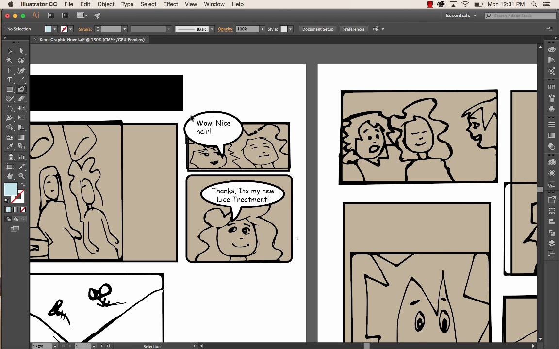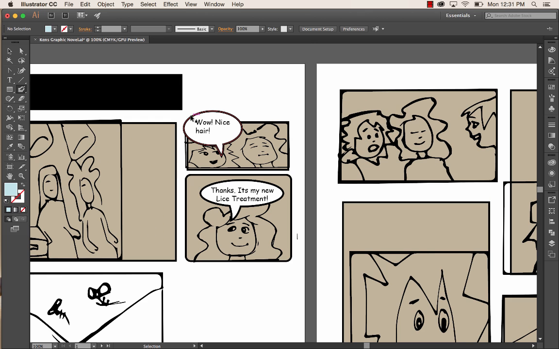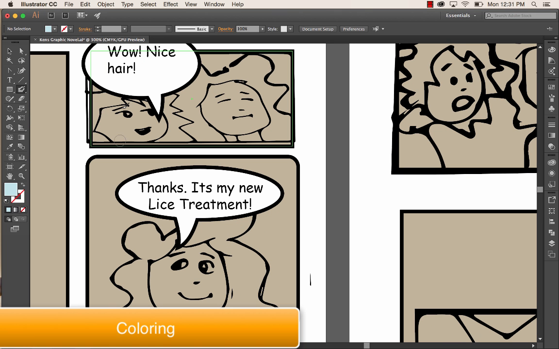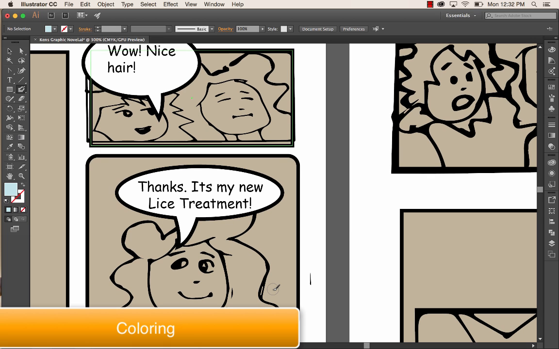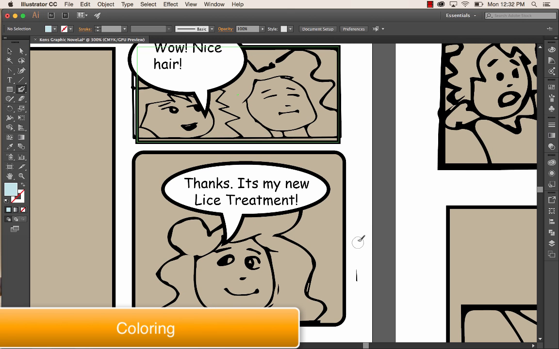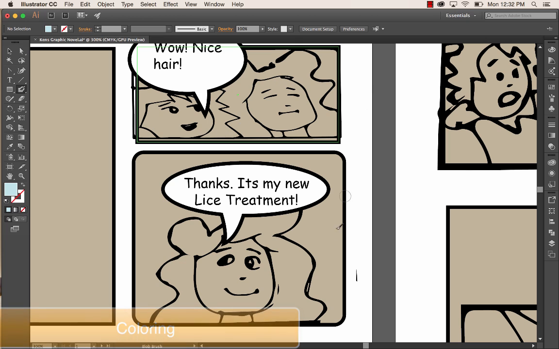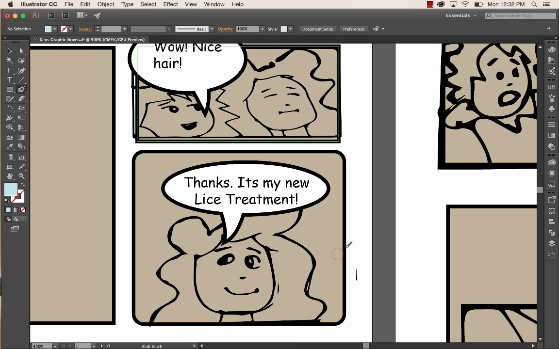So the last thing I'd like to mention is the coloring. So once you have your drawing, you're happy with it. If you needed to redo a drawing that you think would be better artwork or a better style than you did in your storyboard, then do another drawing, bring it in, and place it into the frame. But let's say I'm happy with all my drawings, and it's time to start coloring. If you wish, you don't have to color, and it's your choice what colors you use.